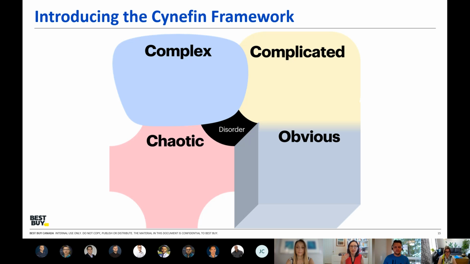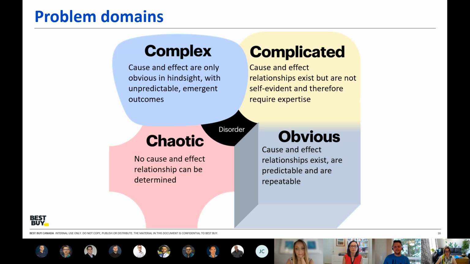On a practical basis, the way I like to think about this is this framework helps me figure out the right approach to take in terms of the problem that I'm trying to solve. So with this, you have 5 different regions. You have complex, complicated, chaotic, obvious, and disorder. Those are the 5 different regions. And what that means is there's different types of problems. And if you're interested in where these terms come from, there's actually chaos theory and complexity theory, if you want to do some extended learning on that. These are understandings of problem spaces that were developed in the turn of the century.